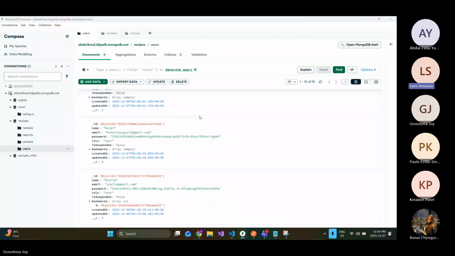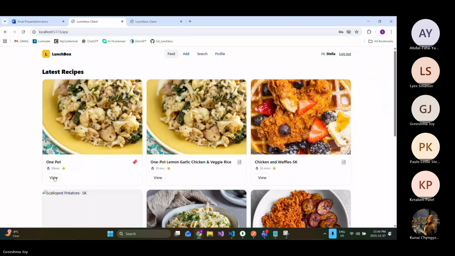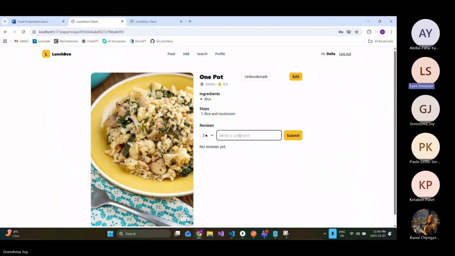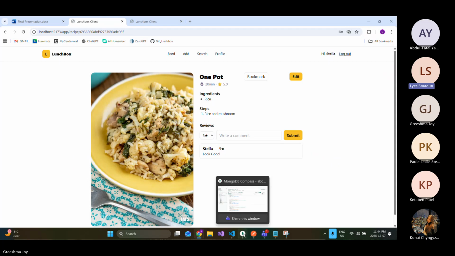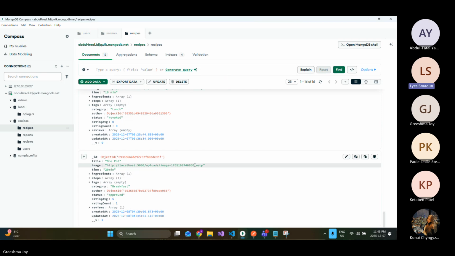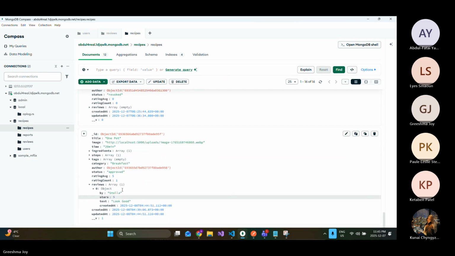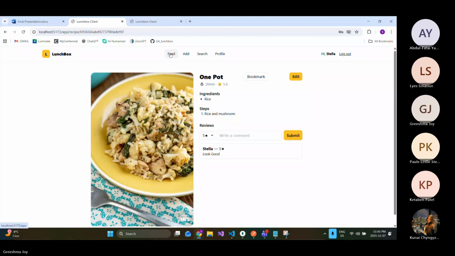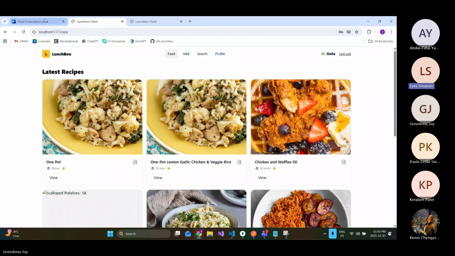So if you go to my recipe, and try to add the review plus the star, and if we check the database, under the reviews, we can see that the review is added.